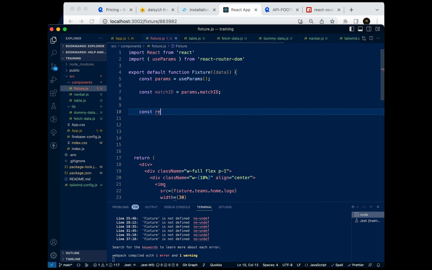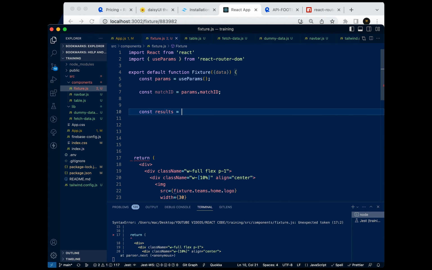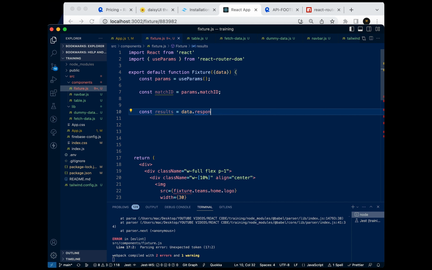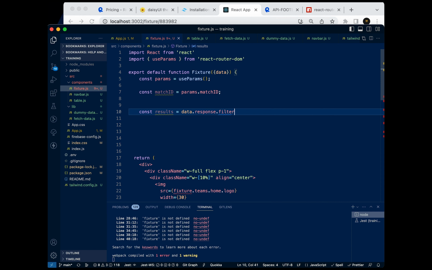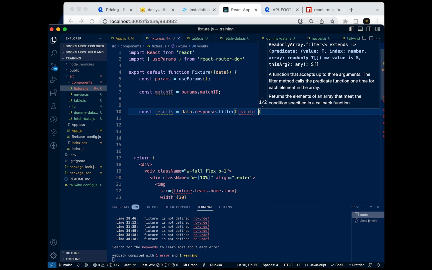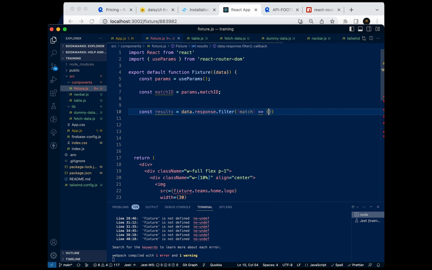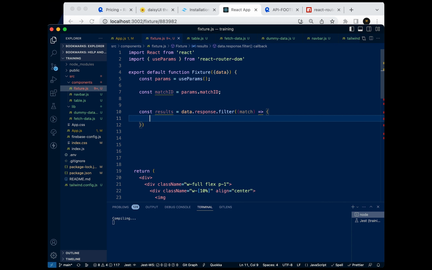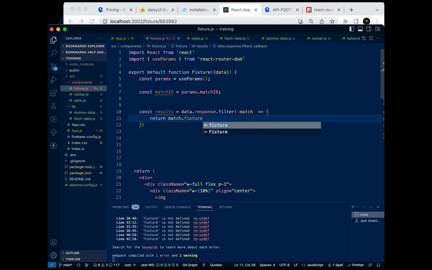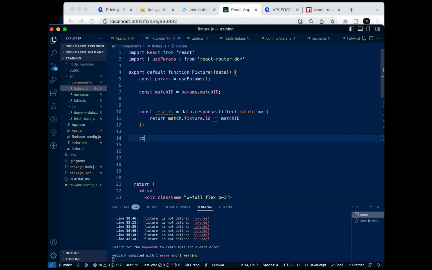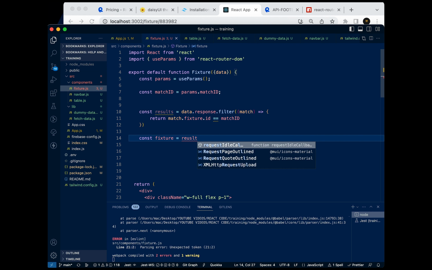Now let's say constant results equals to data dot response dot filter each match. We're going to say return match dot fixture dot id that matches with match ID, and then we're going to say constant fixture equals to results.